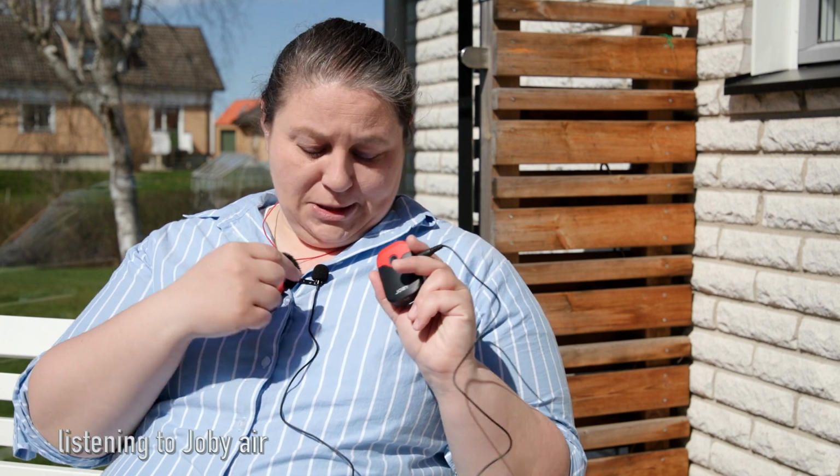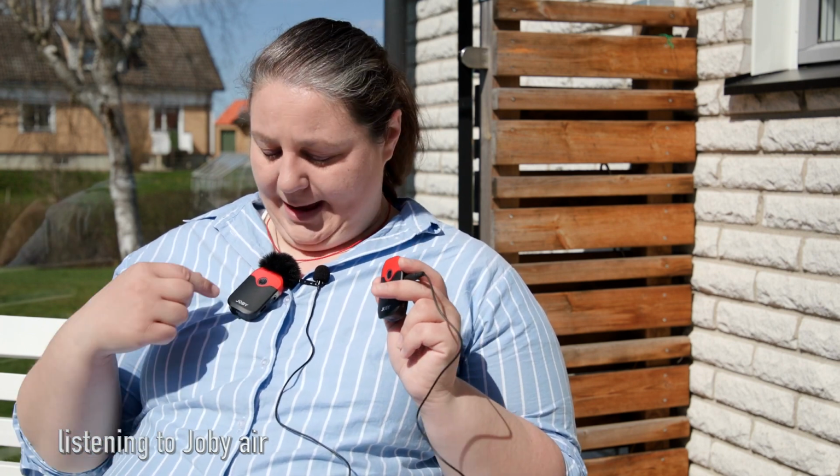Hey, so I got both the internal microphone with the wind jammer and the external mic with the lav on it here. And now I'll do a really quick audio test just so that you see. Forgive me for when I touch the microphones. So I'm going to cover it. This is the lav. This is the lav mic.